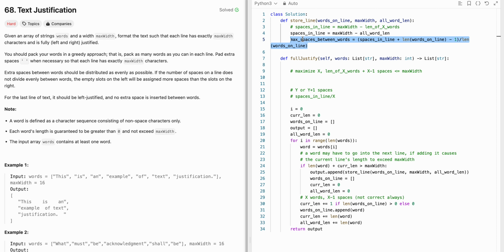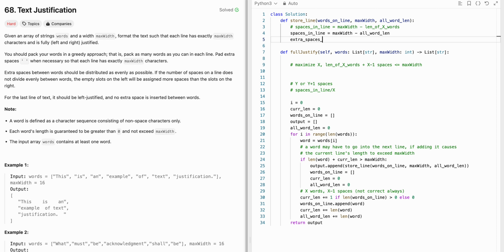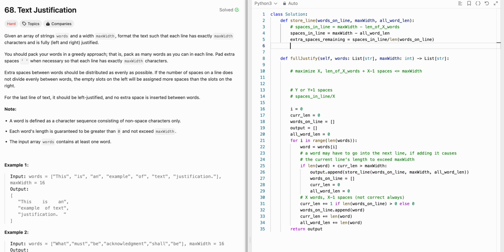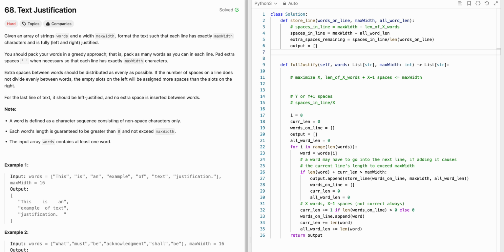I can say extra spaces remaining equals spaces in line by len words on line. And what I'll do now, I'll basically keep appending words to the output.